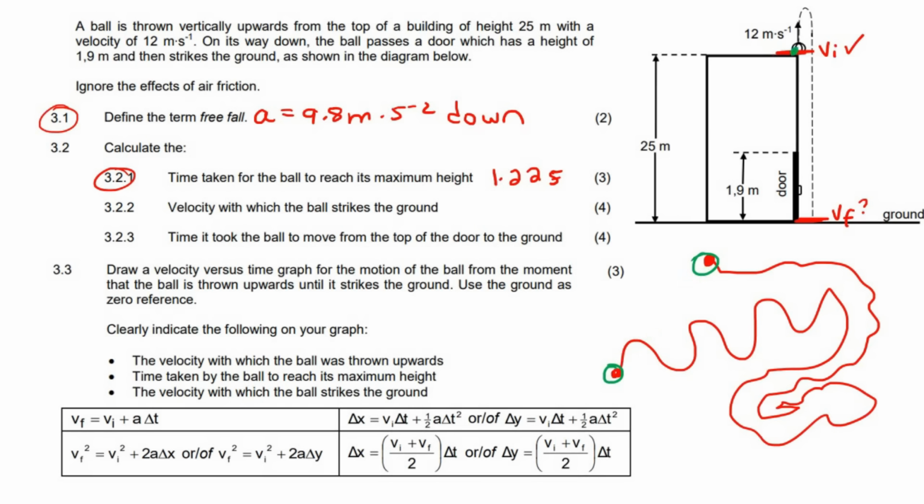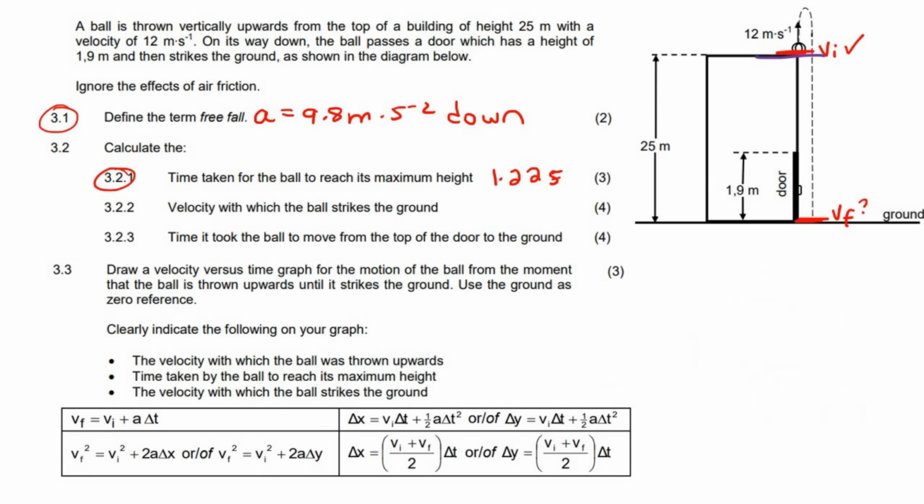So if this ball goes like this and goes like that and ends up over here, well, the displacement is literally from the starting position, which is here, to the ending position as a straight line. And that is why I said 25. Okay, so don't confuse displacement and distance. So we have got the displacement. So, and then what do they want? The final velocity. So the best formula would actually be this one now.